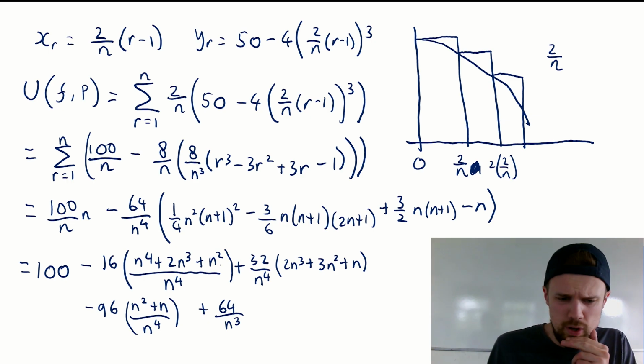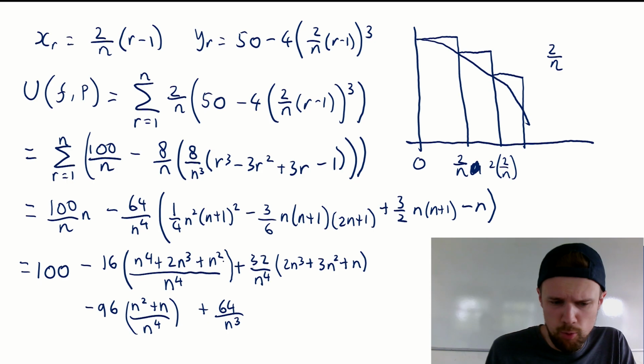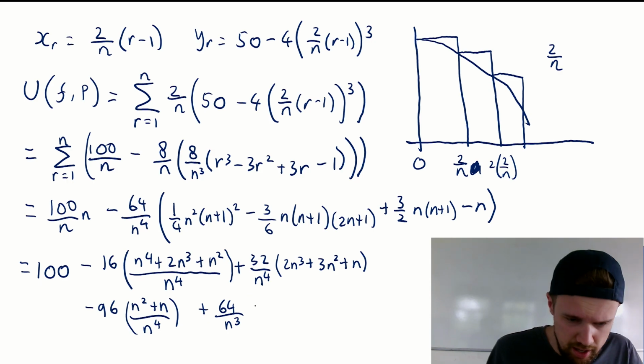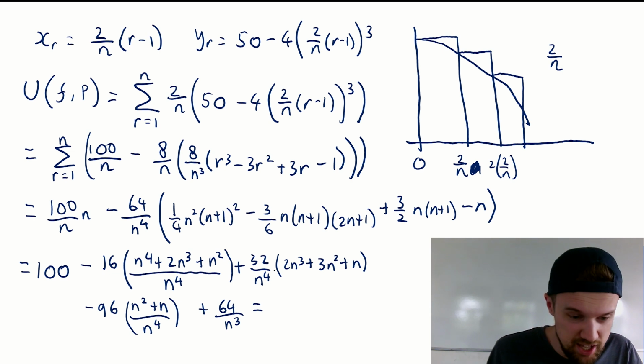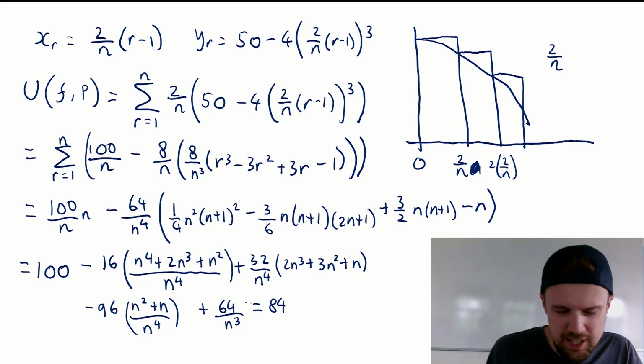Cool. Now, if you were to look at all that stuff, there's a whole bunch that could simplify there. Ultimately, you can see we've got 100. We've got the minus 16. Basically just that for the things that are the same size. So that's an 84. We've got the other things. Actually, am I going to bother? Okay, here's the point.